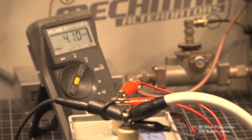This cap's only got 4 microfarads worth of storage in it. Your power supply in your 3500Z, 3CX1500A7, 3CX800s, that kind of thing, has more storage capability than this little cap, usually about 16 to 21 microfarads. So about roughly 3 to 4 times more storage. That would mean the arc would be 3 to 4 times bigger, because there's 3 to 4 times more current or amp storage. Okay, let's go ahead, we'll shut our power supply off.